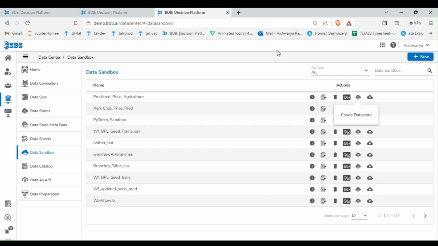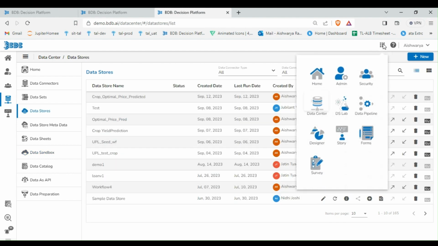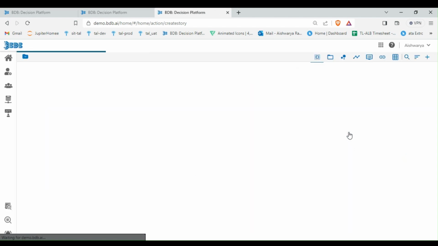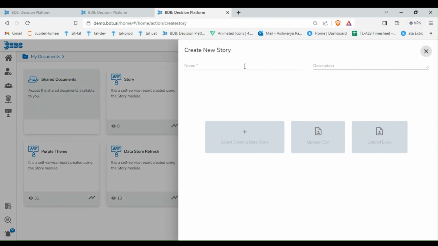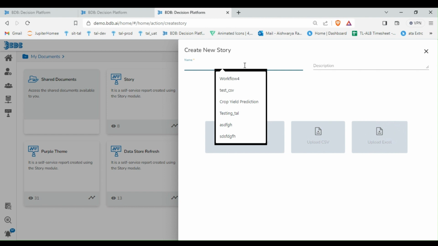You can check out the data store created in the Data Stores tab. For visualization, let's head over to the Business Story plugin. Now create a new story.